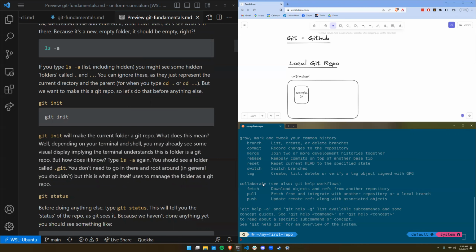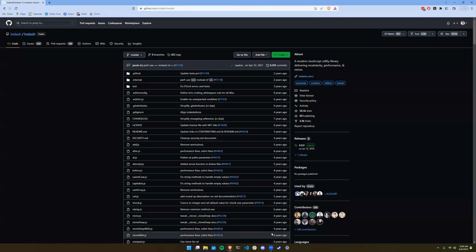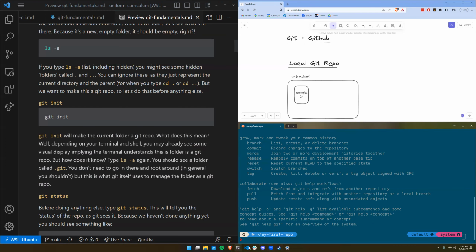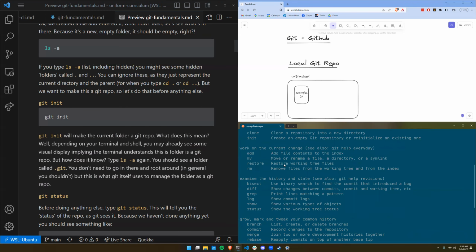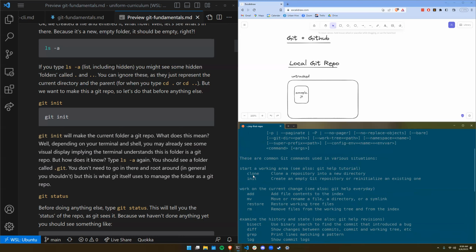But as you can see, there are lots and lots of these subcommands on Git. And I don't even see it here. Oh, there it is. So one of the most basic ones you can have, you've seen clone. Clone is how you clone an existing repository from GitHub. But let's say you were going to make a new one from scratch. You use git init. And I'm going to use that just to show you how you might do this on your own computer.